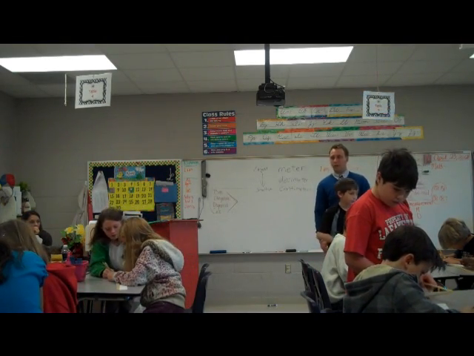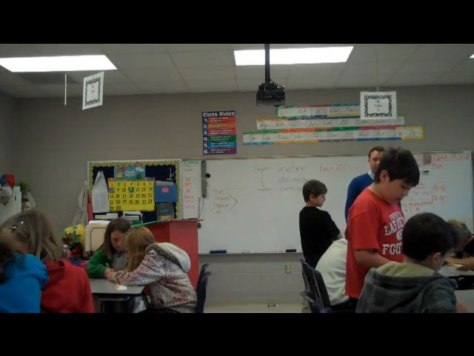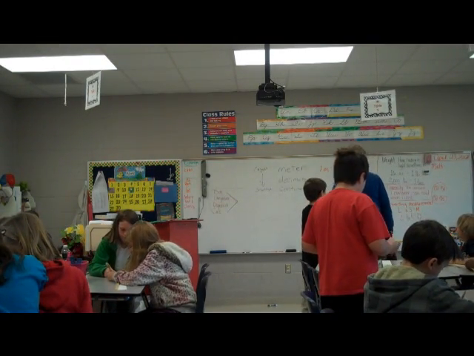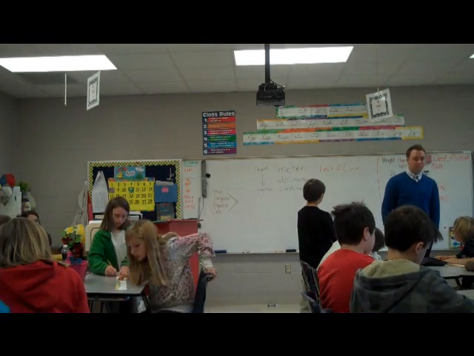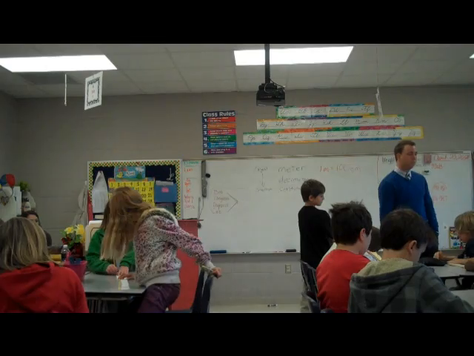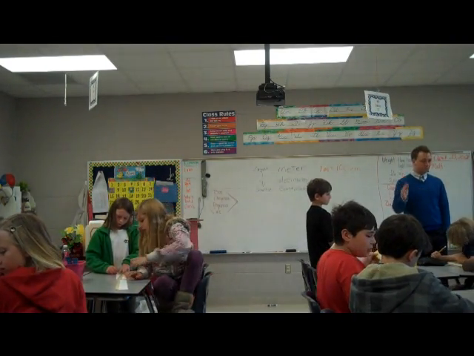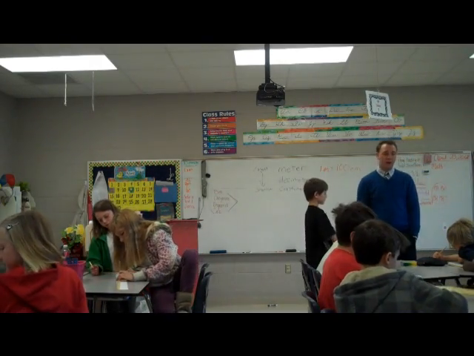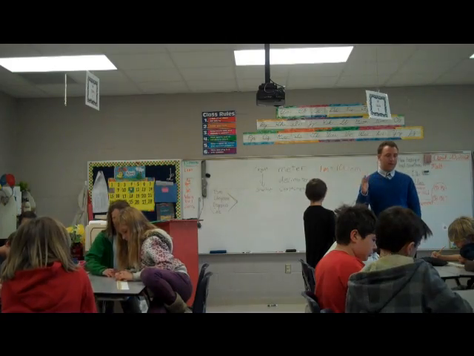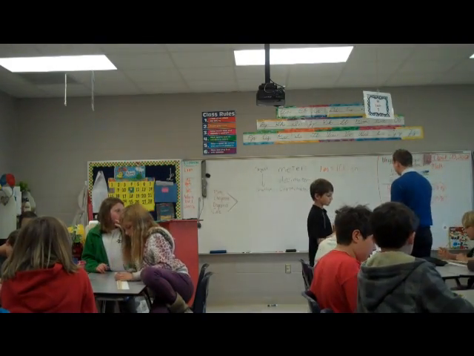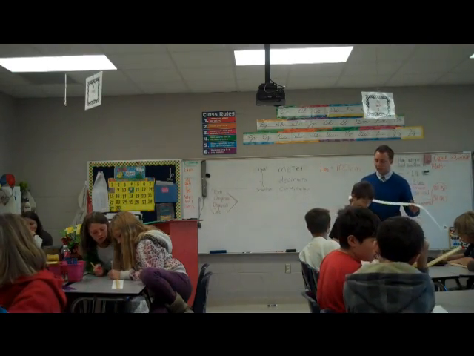Okay, all eyes up here real quick. Everybody stop what they're doing. I'll give you guys some more instructions. Okay? Once you and your partner have finished marking all the tick marks and you finish numbering from 1 to 100, or if you just want to stop at 99, that's okay. Once you've got all your numbers and all your tick marks on there, I want you and your partner to color in every 10 spots, okay? Just like I did, every 10 tick marks gets colored one color, okay?